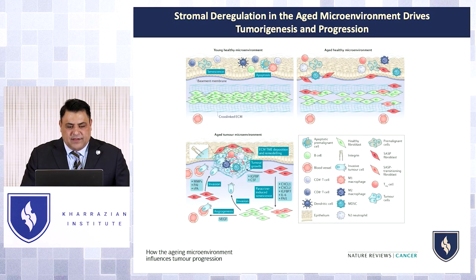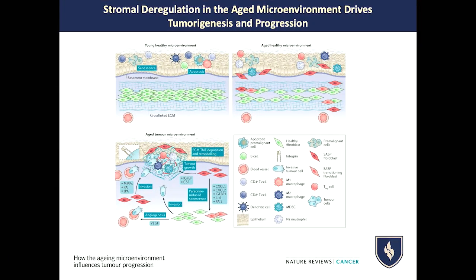Okay. Here's a diagram that really is illustrating what's happening in the microenvironment that promotes tumor cells. And these go back to all the different hallmarks of aging. And here you can see they show normal tissue. What they show is that in young individuals versus aged individuals, as their tissues express hallmarks of aging, they become more prone to having cancer development and progression. So here they illustrate fibroblasts. And fibroblasts are really responsible for regulating tissue and releasing cytokines and chemokines and inflammatory mediators when there are potentially cancerous cells in the body.